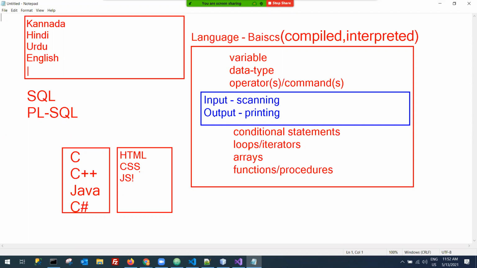German, or it might be Portuguese, wherever, that will be your mother tongue. Wherever you take birth, if you are born in Kerala, then Malayalam would have been your mother tongue. You are born in Karnataka, so Kannada is your mother tongue. If you're born in Andhra Pradesh, then Telugu would have been your mother tongue. So the first language you learn is your mother tongue. That's it. Exactly the same thing holds good for your C, C++, Java, C Sharp, JS, anything. That will be your first language.